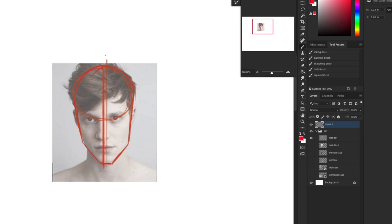Next we have to figure out where the eyes go. So how you do that is you go to the top of the head and the bottom of the chin, and you want to figure out the middle of that, right? From this line down to this line, where is the middle of that? I'm pretty sure it's right there. Well, we know it is because that's his face, right? And then to figure out where the nose goes, you go from the eyes to the chin and you find the middle of that. So like right here.